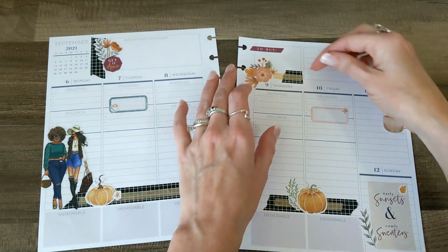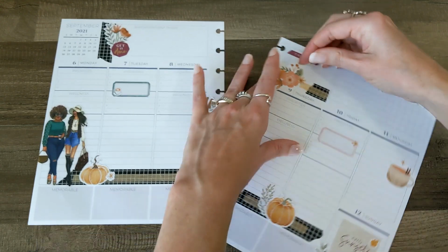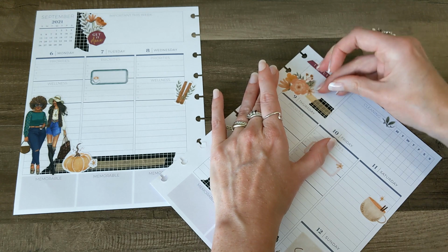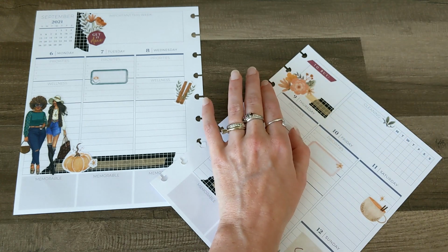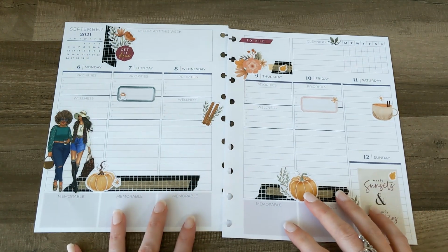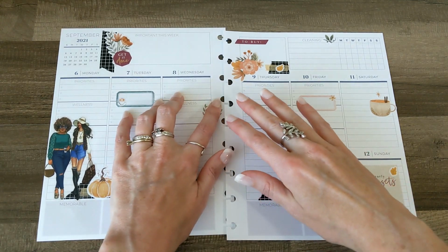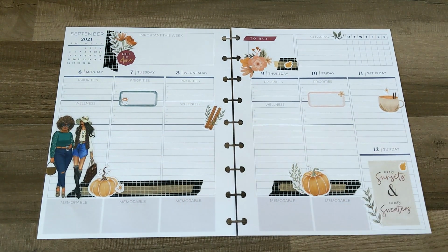No, it doesn't really, does it? This needs to be trimmed just a little bit more. I didn't want it touching the flowers. Oh gosh. Here, I think I can fix it like this. That's not perfect, but it's okay. I think I'm going to leave it here before I start making tear-up decisions and then I ruin my spread, which I have done in the past, but I like it like this. I think it's really cute.